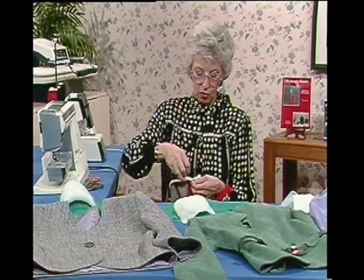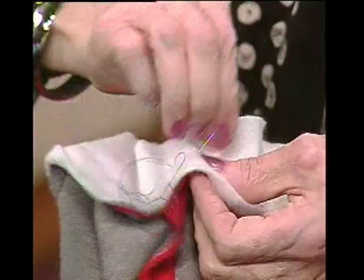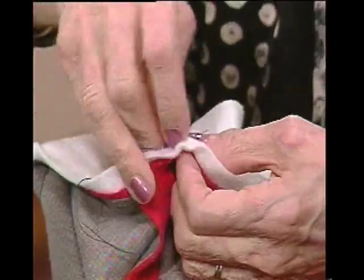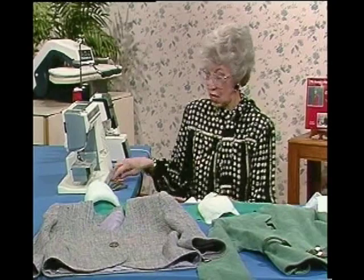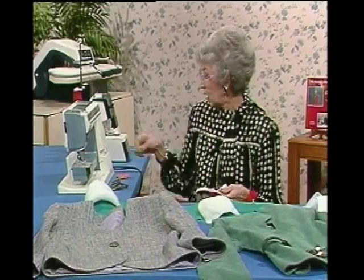I'll get just a couple more stitches here so it goes past the shoulder seam so that you can see what's happening, the fact that it does look so much better. It makes an amazing difference in the suit. Now, all patterns won't tell you to do this, but it doesn't matter whether they do or not. Do it anyway if you want your sleeve to look a lot better.